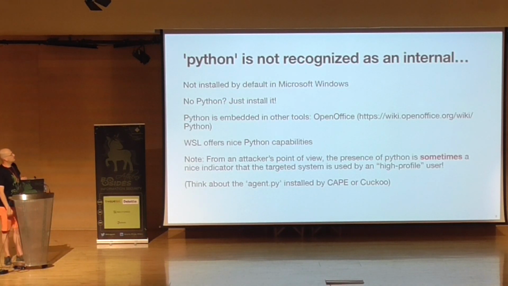The first step that must be solved by the attacker is to install Python, because Python is not installed by default in Microsoft Windows. So when you start to type python, you will see that python is not recognized as a native command. The good news is, if Python is not installed, just install it. If you don't want to install it, maybe it's already installed in an obscure subdirectory, some specific version of Python. OpenOffice on Windows includes a Python interpreter. If you deploy some Splunk tools on your Windows, they also provide a Python interpreter. Pretty cool, so you don't have to install it. Thank you, Microsoft, for Windows Subsystem for Linux, WSL. Now you have Python capabilities. So if you use this feature, you have Python by default.